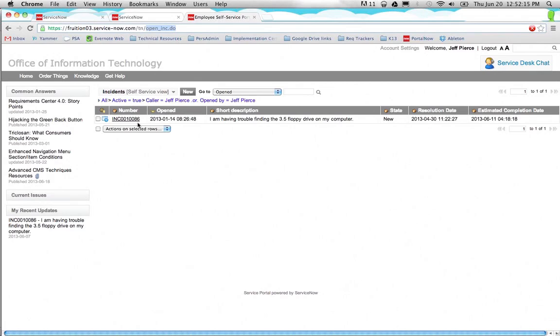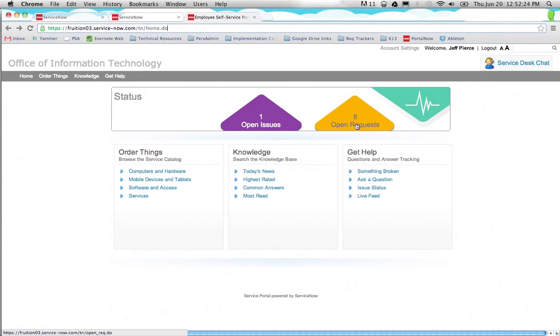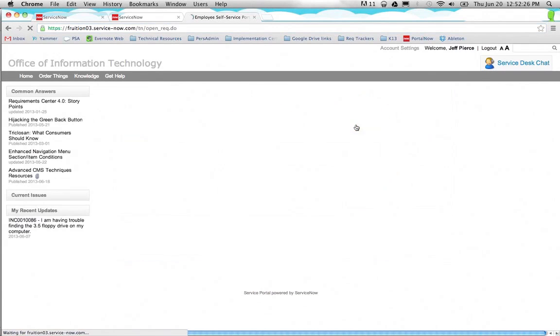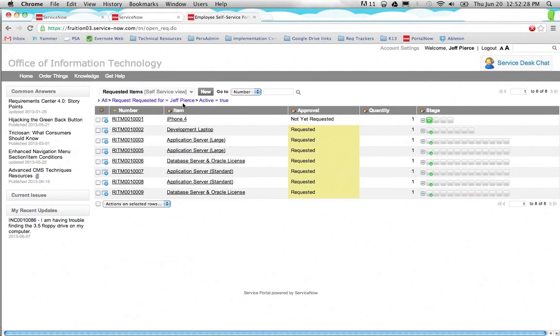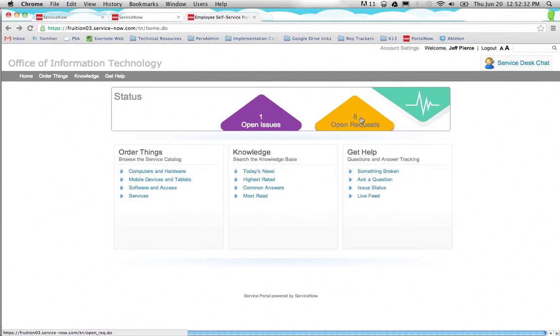It's assumed that you already know how to make this, or these are pretty simple to do. They're out of the box. Likewise, open requests would link to a different page. So you can be as creative as you want with this. You can have as many different counts as you want, in any kind of layout and format. The point of this is to show you how easy it is to get some data from your database and put it on your screen in a creative way.